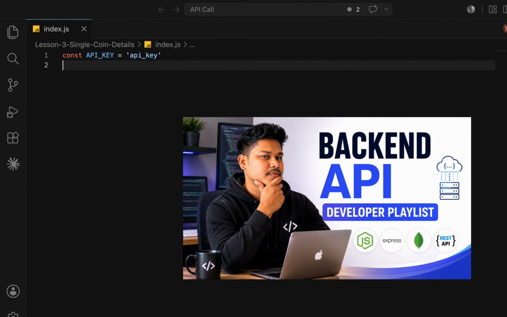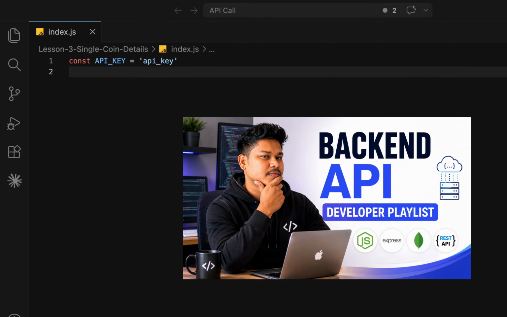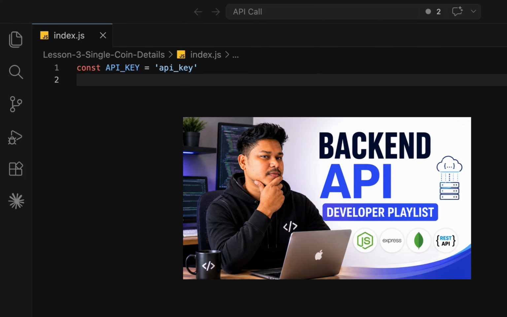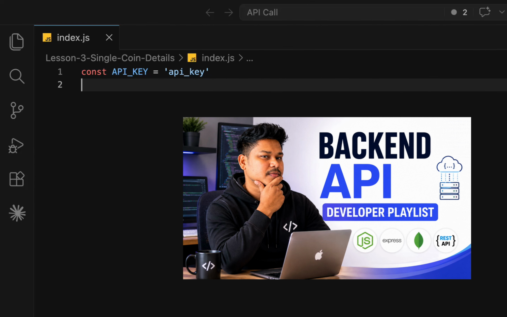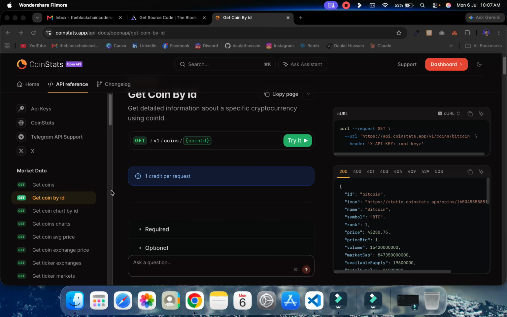In the last video, we learned how we can build the query model and get the data from our CoinStats API provider. Now we're going to focus on how we can get the details about a specific coin. So that's what we're going to follow. If I come back here, you will find all of these models are already there, but the one we are looking for is get coin data.